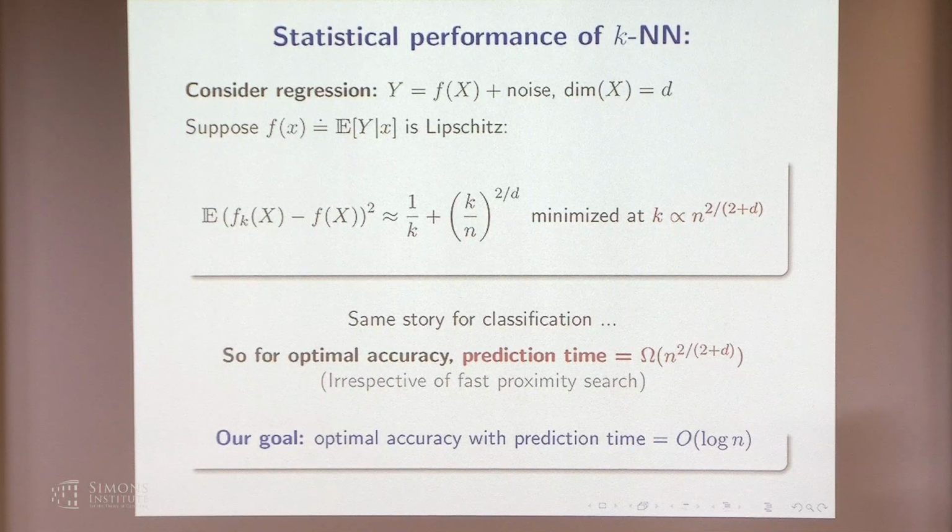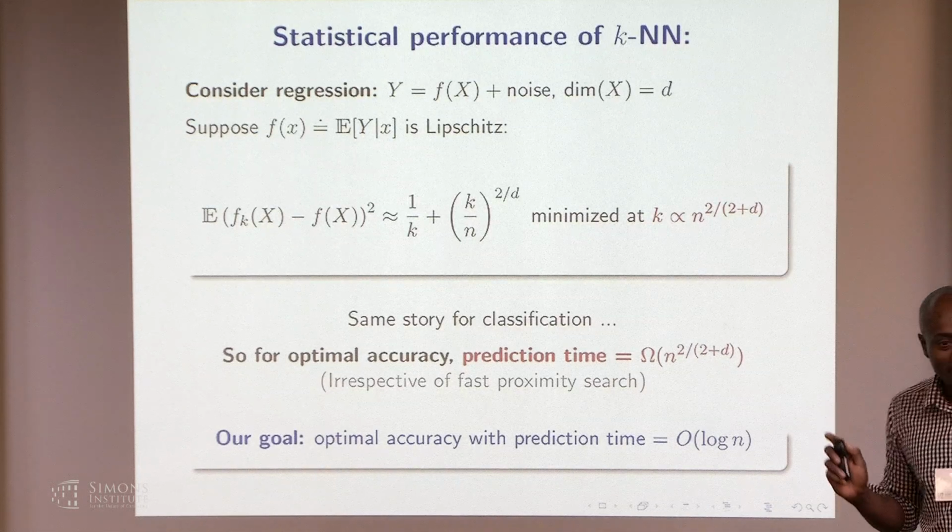So reduce it dramatically to about order log n. Why? Because for instance, for one nearest neighbor prediction, we know that we can do it in about order log n if the data is properly structured, for instance, if it has finite doubling dimension and such things. So we know we can do it in approximate order log n. And so the hope here is, can I do the same thing, but while allowing essentially k to be of this order? Okay, so I hope that is pretty clear.